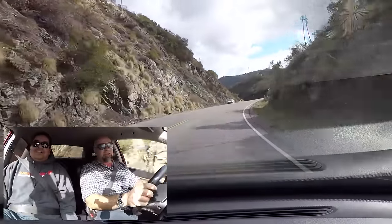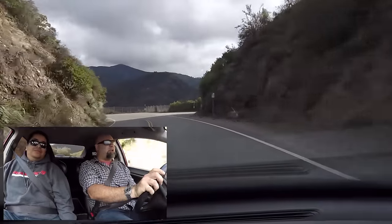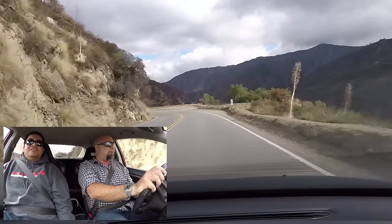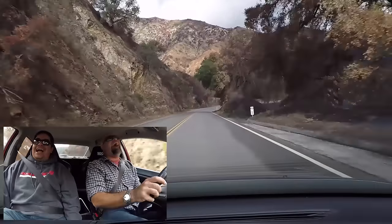So when you're drag racing, you no lift shift? Oh yeah, we power shift. You're slamming it. Yeah, okay. We power shift it. When you're going around here, it's interesting, you have to change up your strategy a little bit. More or less, you have to keep your foot in it, pretty much. Like that? Yeah.